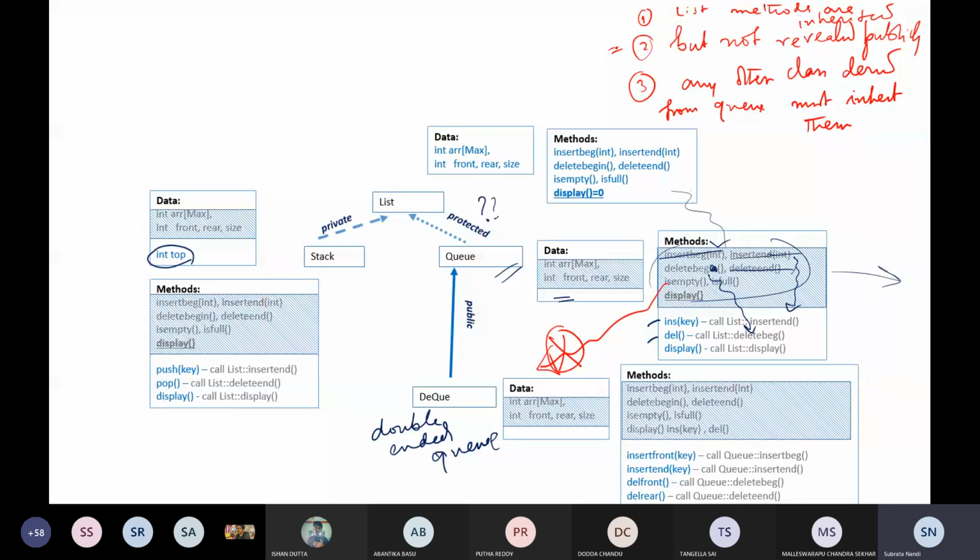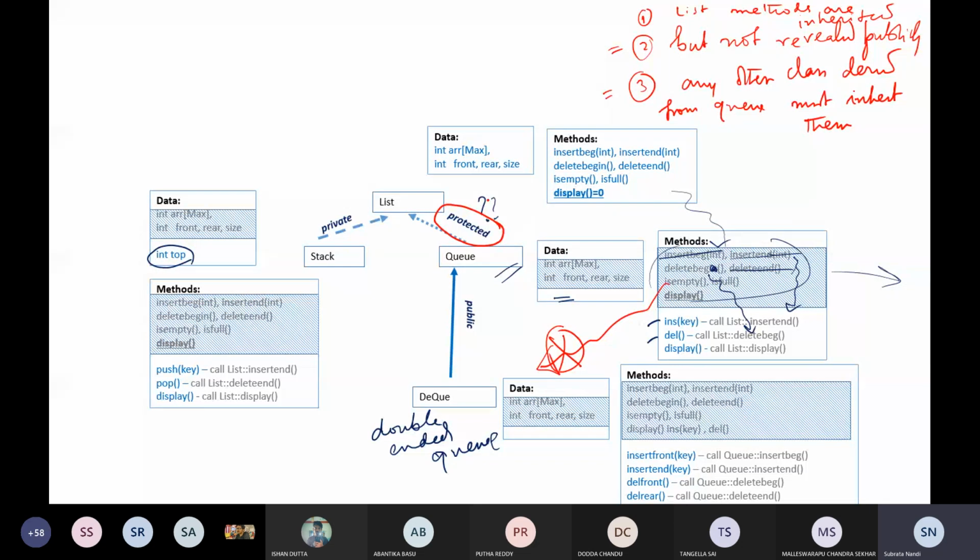But if you want the third point considered, you cannot make it private either, because if you make it private, you are not going to pass it on to your children or to any other classes derived from it. So the only other option left is to make it protected, and that is the use of the protected mode of inheritance.